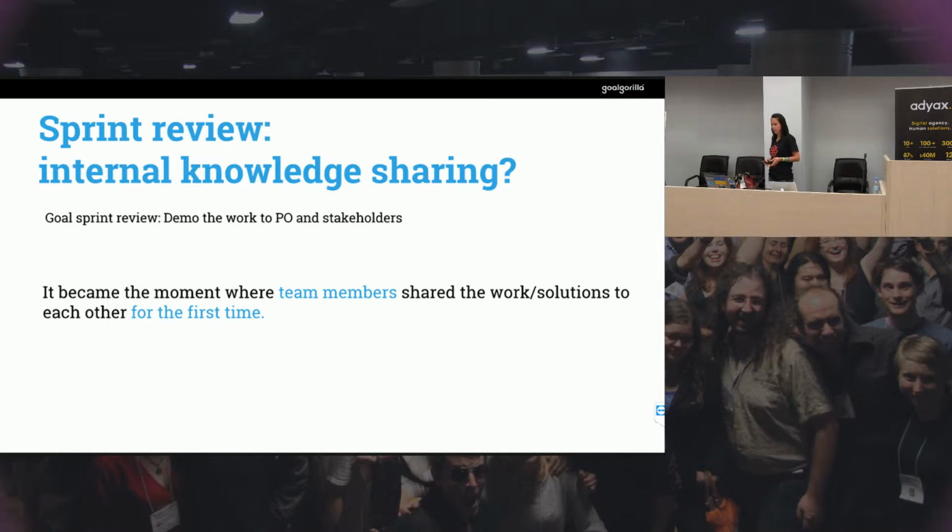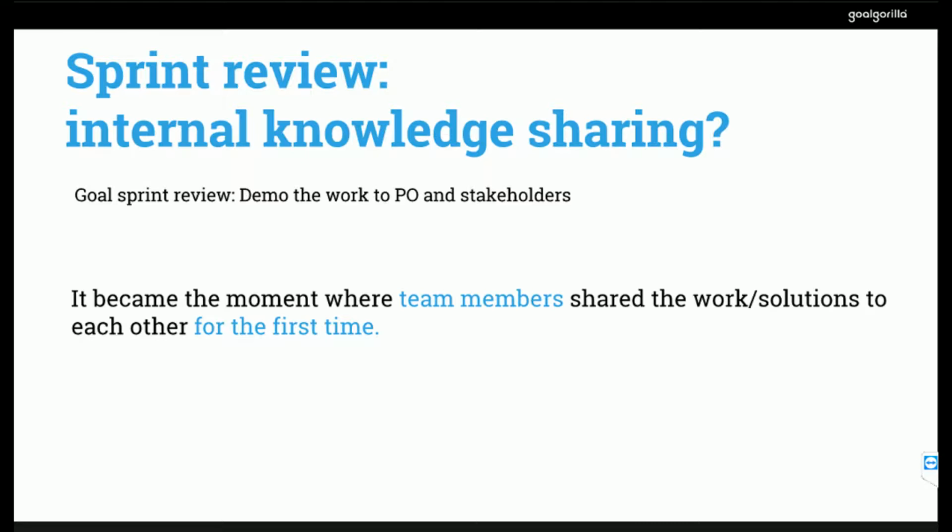Instead of really functional demos, like okay, this is what we do, this is the result, we also had a lot of technical demos. So you can imagine that the product owner, this is not something they will understand, and the stakeholders as well. But we had to do it because we had to update each other. There was no other way of first giving internal demos. So we used the sprint review to share knowledge between the team members. And indeed, sometimes this was the first time you ever saw the solution of a few other features that you were not involved with.